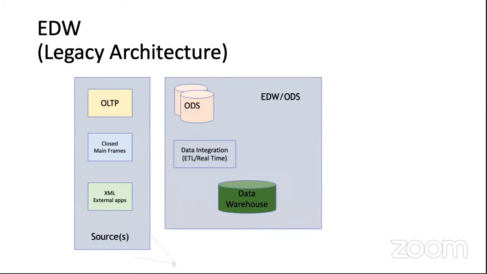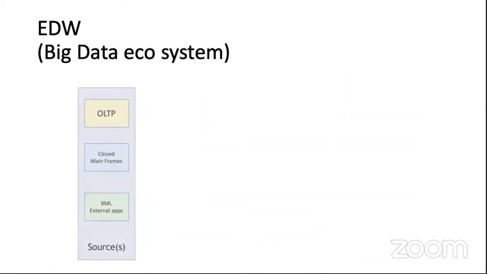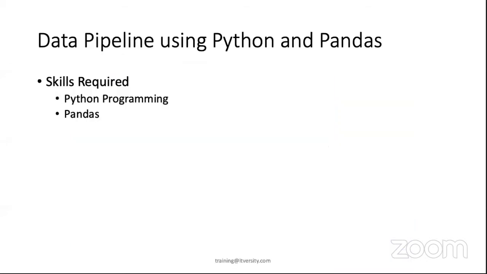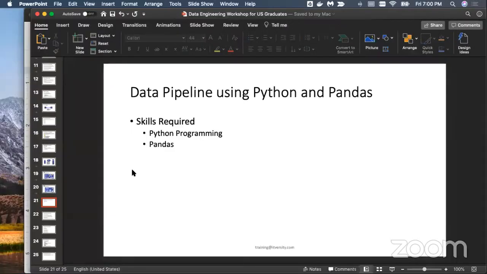So now let's get into the roadmap for the next couple of weeks, especially to build the data pipeline using Python. We'll start with the data pipeline using Python. To start building it, you need to be familiar with Pandas. Pandas is the most popular library with respect to data processing. In our case, to develop the ETL, we have to process the data, right? And for that, we want to use Pandas. You have to learn it and start using it. So Python programming is required and Pandas is required. I will walk you through what areas you should focus on, and then we will take it further.